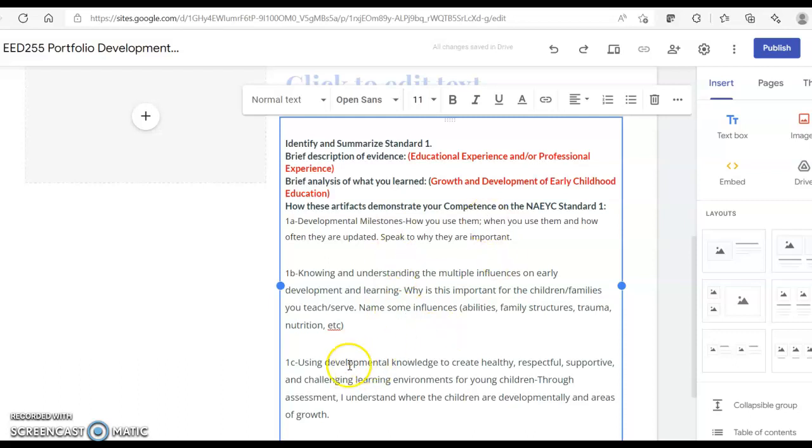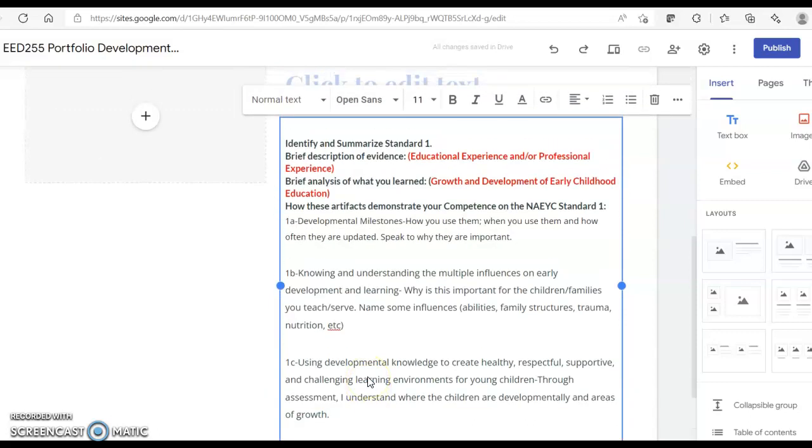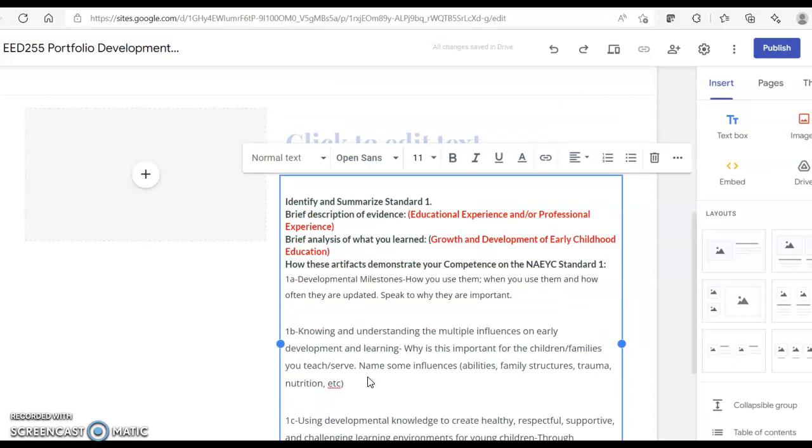The second way is just you're going through each element. And then you're going to add artifacts, okay? And so your artifacts would be developmental milestones. It could be an image of Bronfenbrenner, or an image of, if you wanted to use Maslow, and you wanted to speak to how if children are homeless, they would have a harder time learning because their basic needs are not being met. Like they're always in that survival mode. So there are a lot of images that you could add to this.